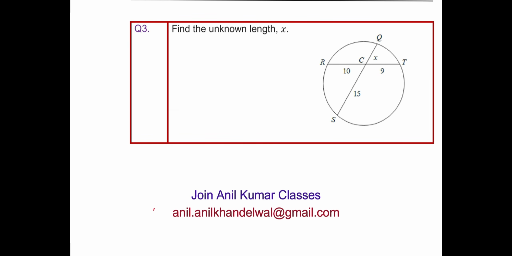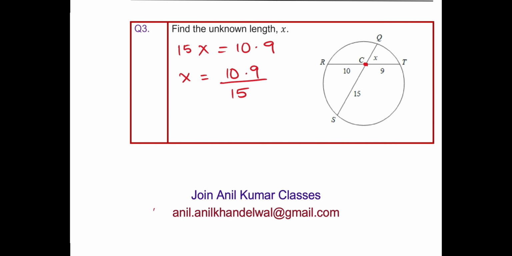Now here is another example to work it out. That is the point of intersection, and therefore we can now write down that 15x is equal to what? 10 times 9, right? So 10 times 9. Putting a dot in between is as good as multiplying. That is the nomenclature. So x is equal to 10 times 9 divided by 15. Does it make sense? Correct.